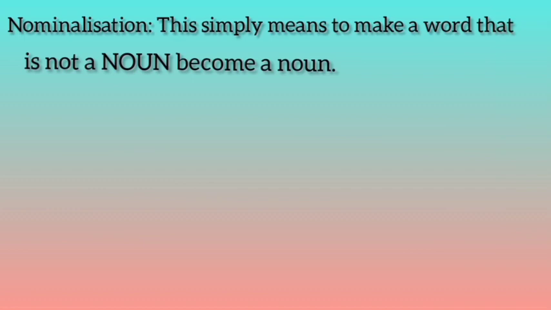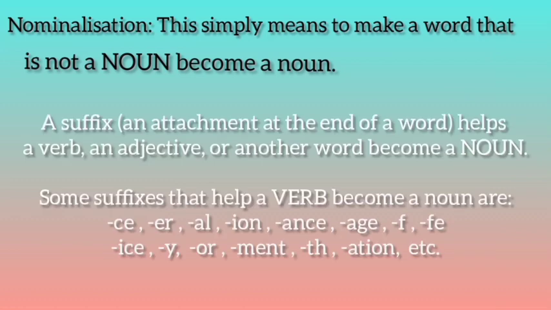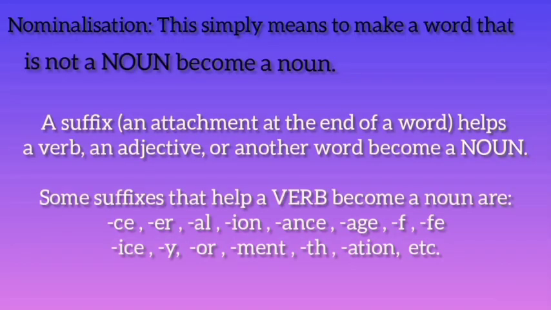We are looking at nominalization of verbs and adjectives in this class. I know nominalization as a word may be a little strange to you, but not to worry, we'll make it easy to understand. Nominalization simply means to make a word that is not originally a noun become a noun. The trick about nominalization is that we add a suffix at the end of the word and it suddenly assumes the function of a noun.